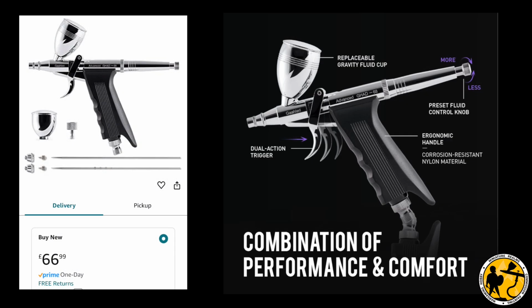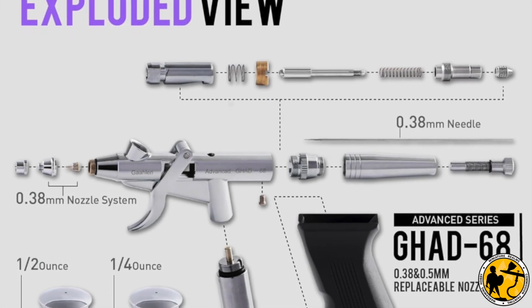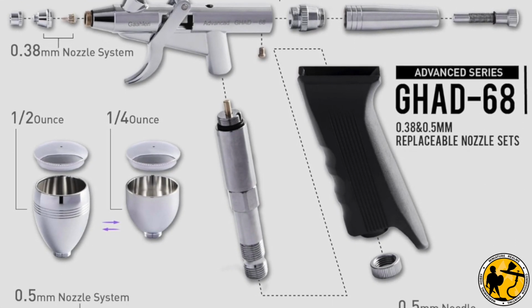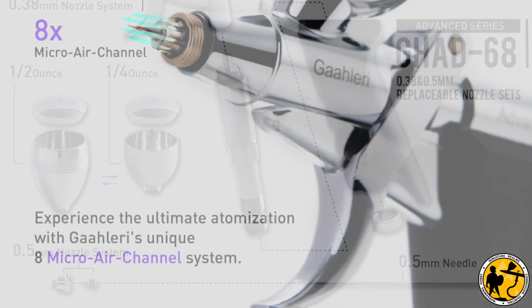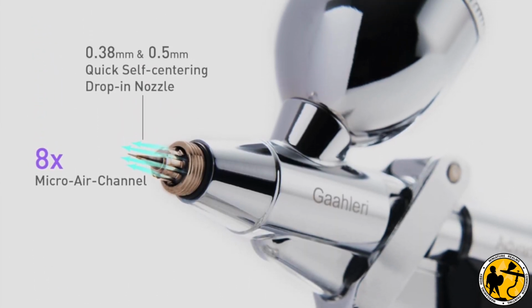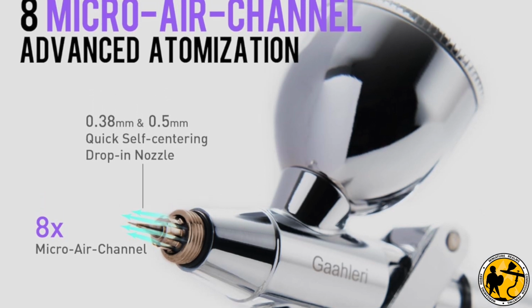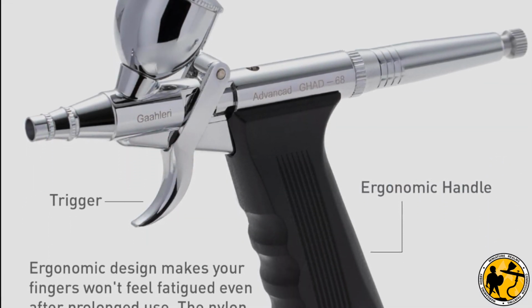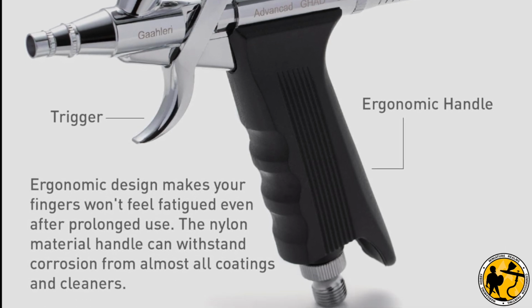GHAD68 is very similar to the GHAD39. The main difference is the visible one. You can see the different style handle, you get that trigger style. But in terms of needles, you get two for this one as well, but it's a 0.38 and a 0.5 rather than a 0.35 and a 0.5. So not much difference. They both come with two paint cups. They both have the micro air channel style nozzles as well, which you saw with the Mobius versions that I have reviewed in this video and my previous review video.